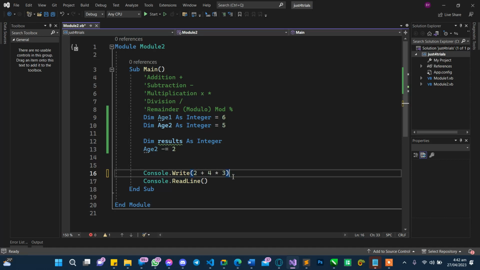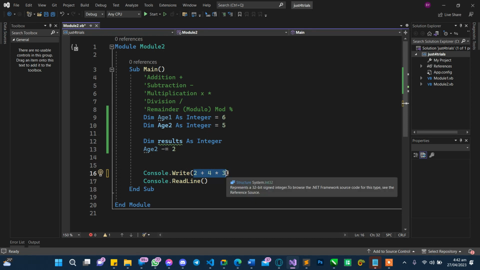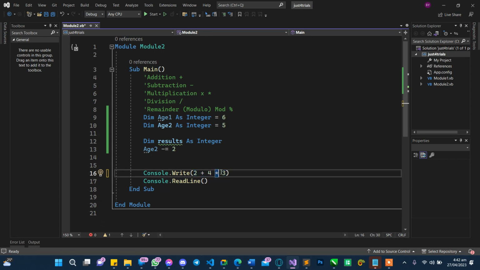So if you write something like this raw, this way, it will always look for the highest arithmetic operator, which is multiplication. So you saw that when we did this raw, we got 14.